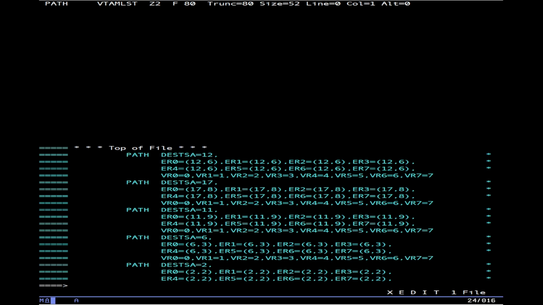So, here's what we do. In order to get to destination subarea 12, we have to take TGN 6, okay? So somewhere in our CTCA VTAM list, one of those has a TGN of 6. And there's a PU that's defined on our local VTAM system that's like, hey, in order to get to whatever XYZ system, we have to go through transmission group number 6, or this link is TGN 6. And then that's taken us to sub-area 12.